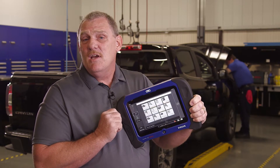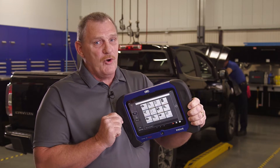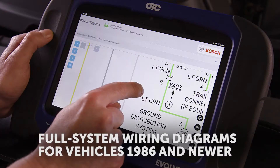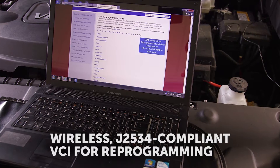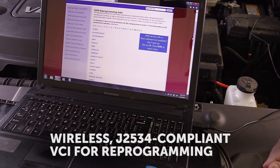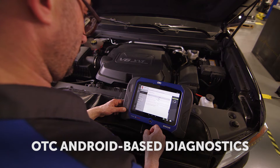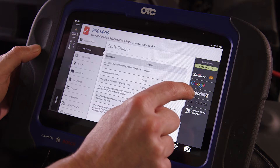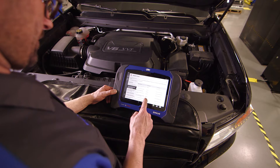Between OTC and Bosch, we've created a tool with more assets and vehicle coverage to help you fix more cars faster. The Evolve features full system wiring diagrams for vehicles of 1986 and newer, something no other tool in the market offers. It also uses a wireless VCI that doubles as a J2534 device for vehicle reprogramming. We packed the tool with all the benefits of our OTC diagnostic platforms, including direct connections to the most popular repair networks, DTC and symptom-based repair information, and an advanced Android-based diagnostic system.